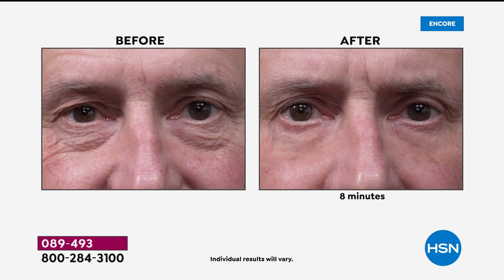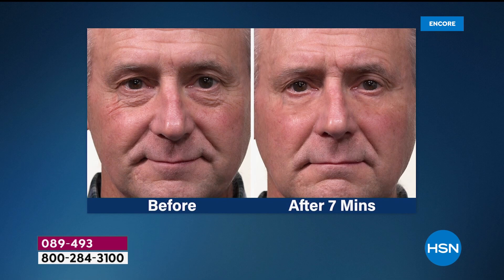Look at the difference in his under eye bags. He has nothing else on his skin — just a little bit of Plexiderm under each eye. Eight minutes later, those bags, that creepiness, is gone for the day. Results last up to 10 hours. But look above the eyelid — even though we addressed underneath the eye, look how the eyelid looks more lifted, smoothed out. That's just from applying this underneath the eye. It kind of smoothed out the area above by smoothing out underneath. Look how it firmed up above the eye.